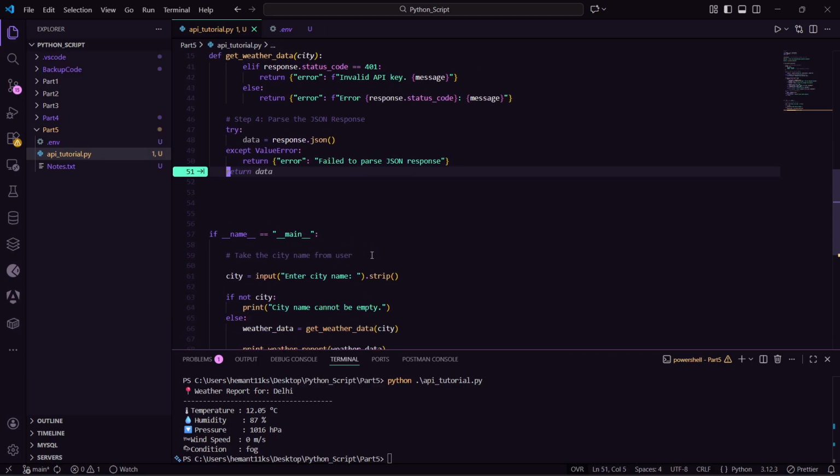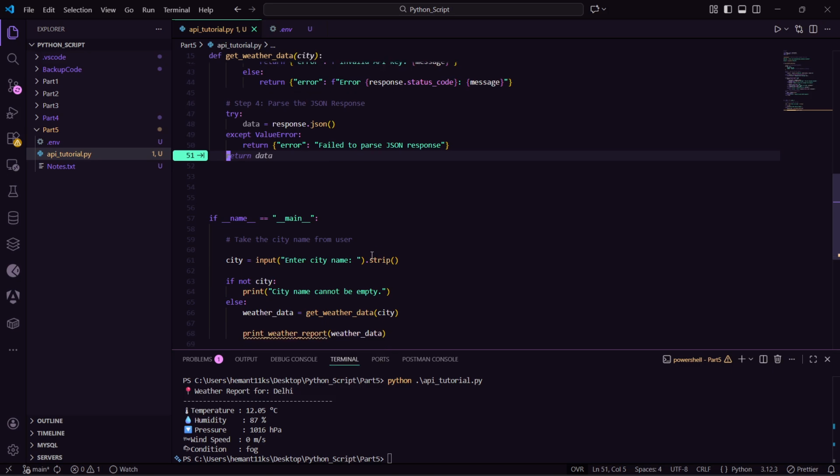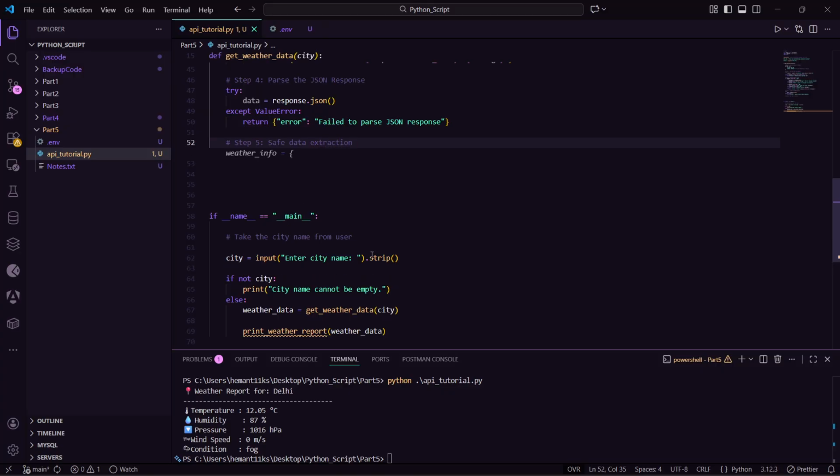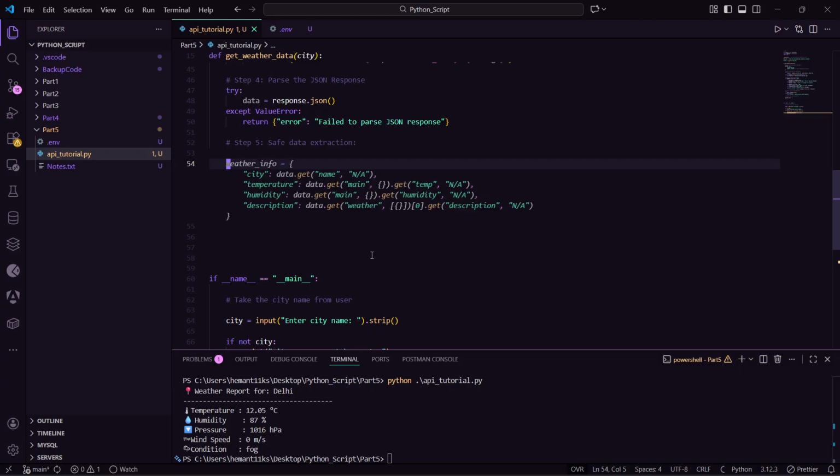Now after parsing the JSON response, we will move to our fifth step. What is our step 5? Safe data extraction. So what does that basically mean? Why do we do this? Because API responses can change from time to time and a key may be missing.